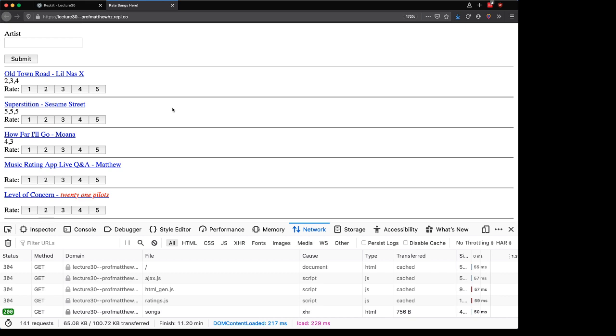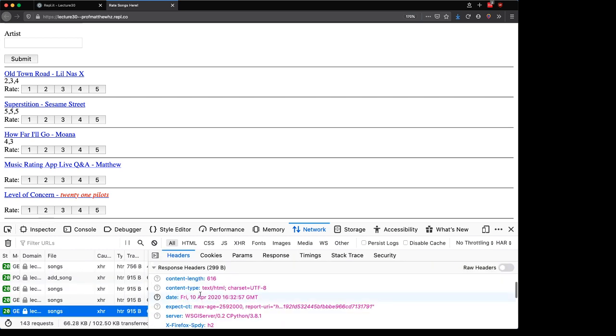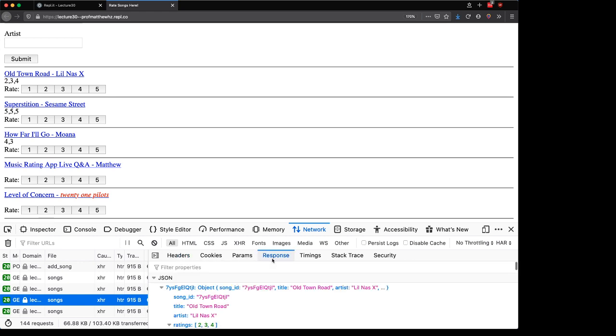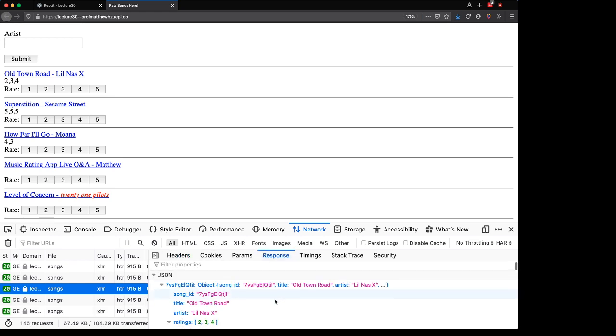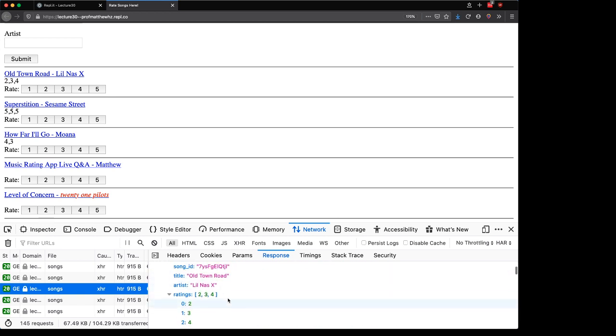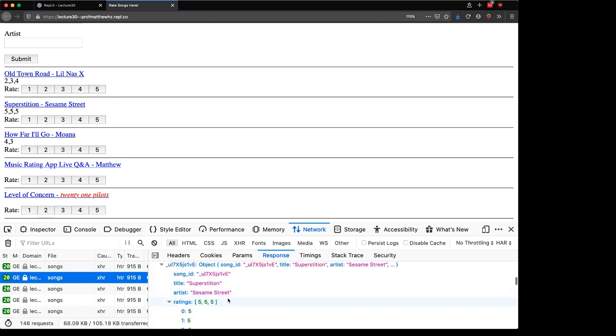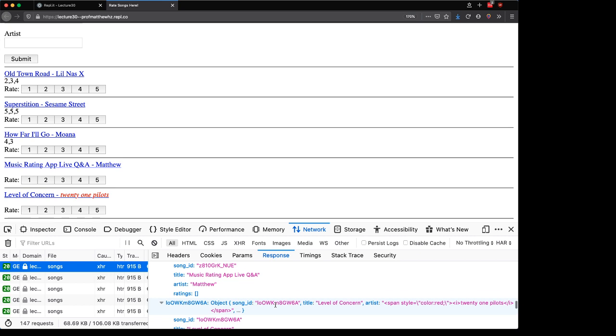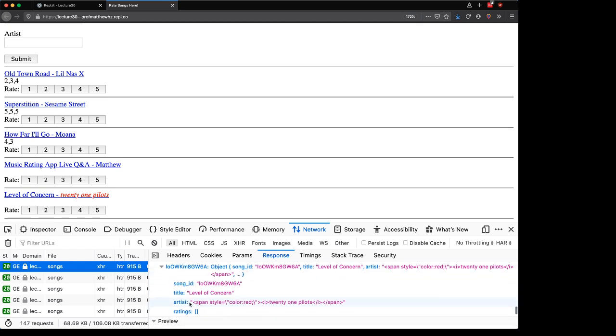And you can see not only does it go through, but of course, when we get that result, so if we look at that result that was just added, grab this. So I'm just going into the network. You can actually see everything. So you can see what gets sent. If we look at the response, you can see that it is this object. It's got a bunch of different data in it. So we've got Sesame Street, we've got Moana, we've got this video, and then we've got, finally, the last thing. Note that the artist actually includes all of that HTML I typed in.